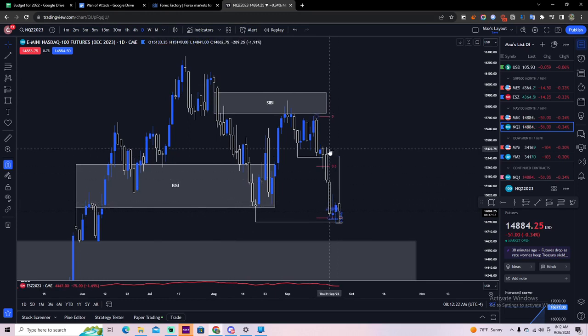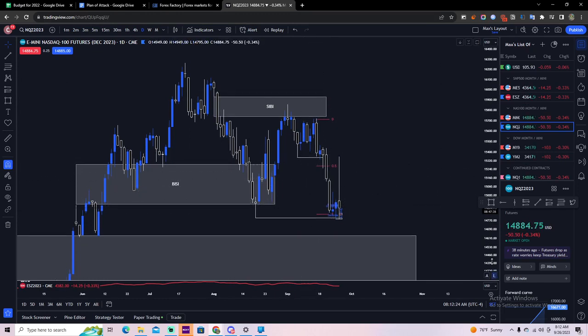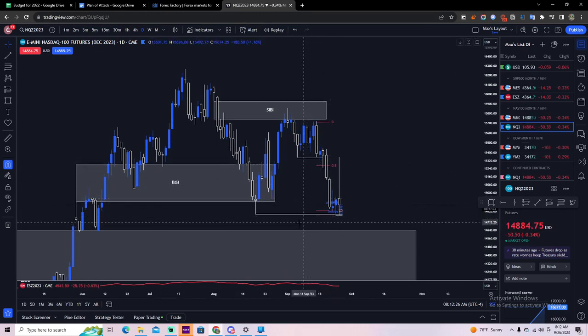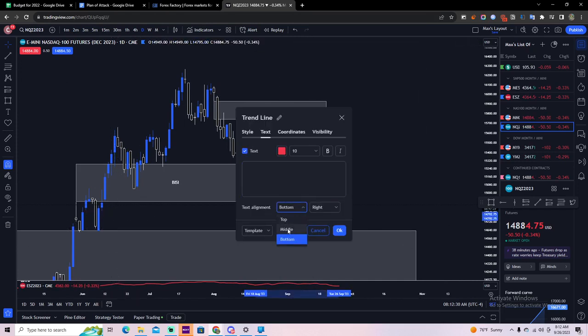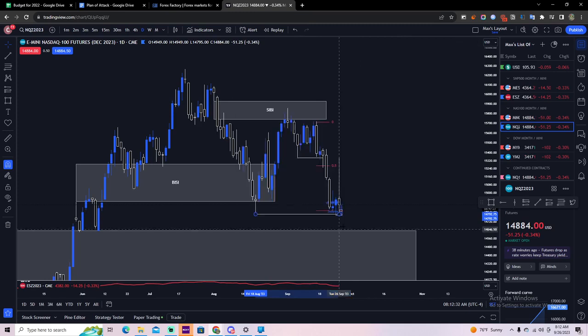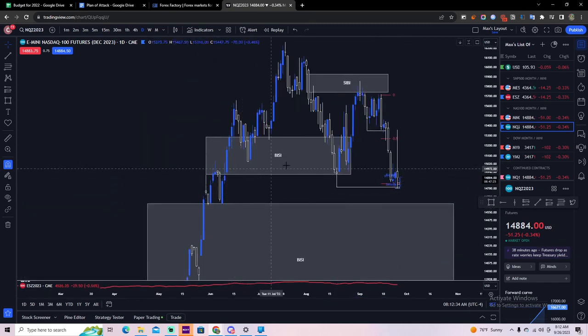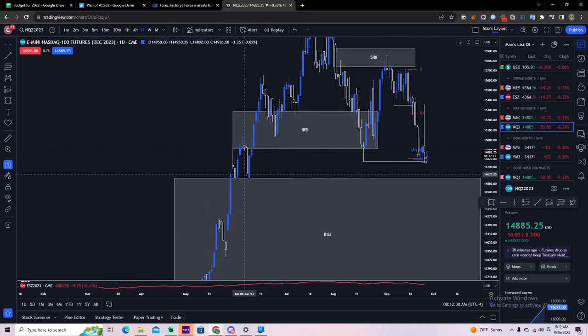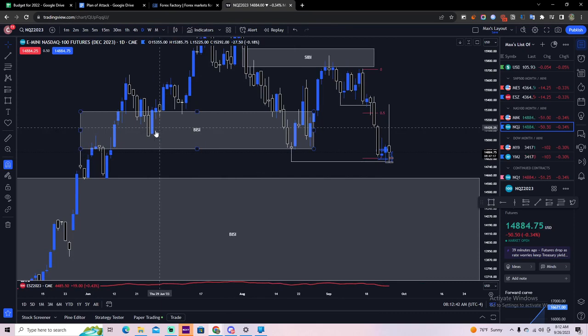And we have these multiple objectives here, so it's really hard for me to frame where I would be expecting it to go. Let me move this. Okay, I don't know. But it's really hard for me to say where I would be expecting this to go to. Is it going to go to this level of sell side? Is it going to just trade here today? It doesn't make a lot of sense to me, to be honest.